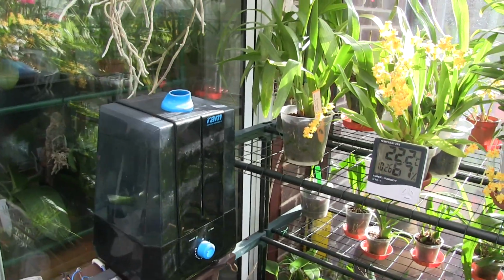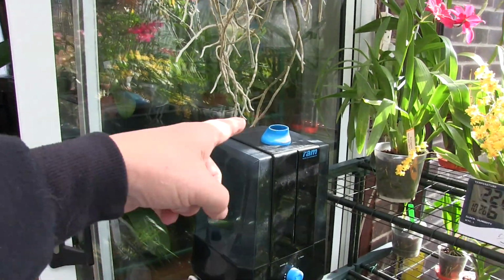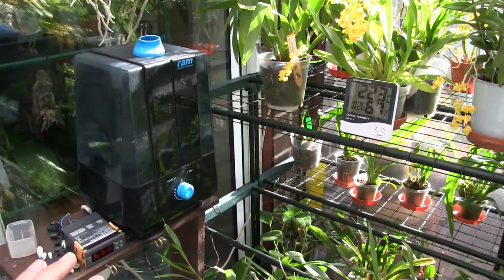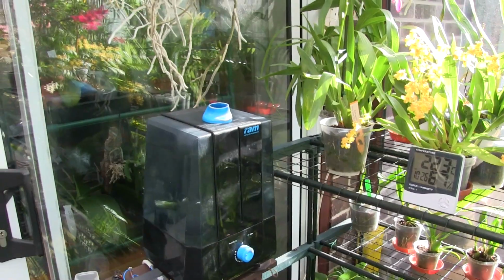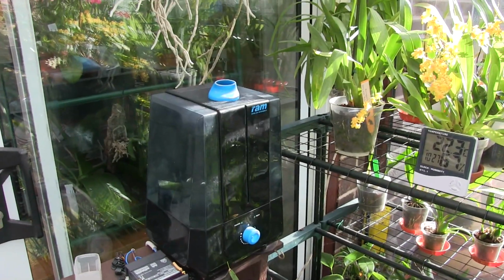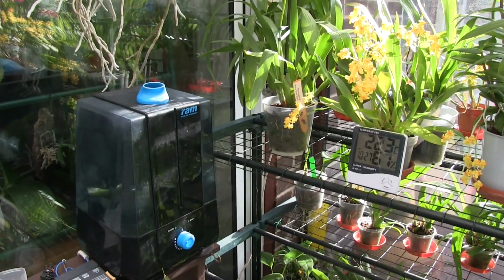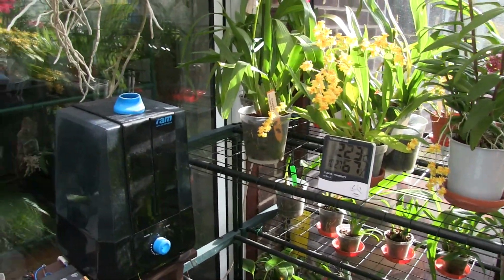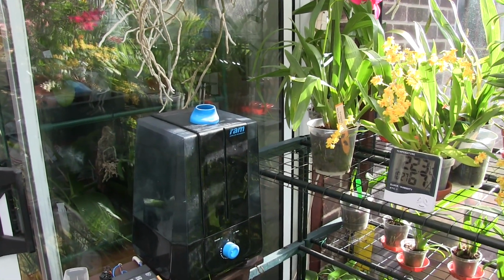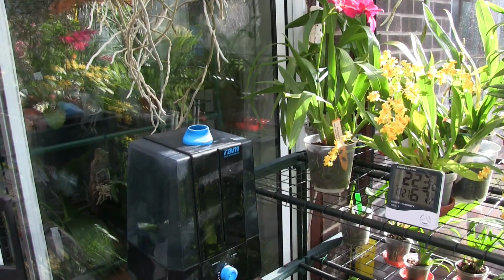The air in here at the moment is 22 degrees. The stuff coming out in there is a lot cooler. So what's going to happen to the mist that comes out of there? It's going to go straight downwards. So putting it at the lowest point might not be the best of ideas, because most of the mist is going to drop away from your orchids. If you're going to have a humidifier, it needs to go higher than the orchids so that it will naturally fall down. But if it's going to fall down through the plants, make sure it's far enough away that it is in true mist form and does not get the plants actually soggy wet.